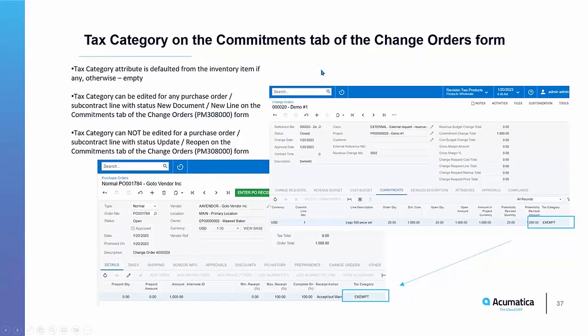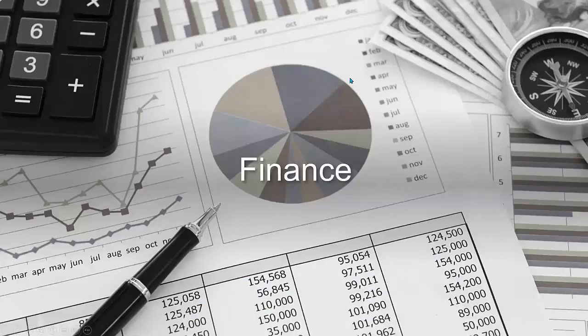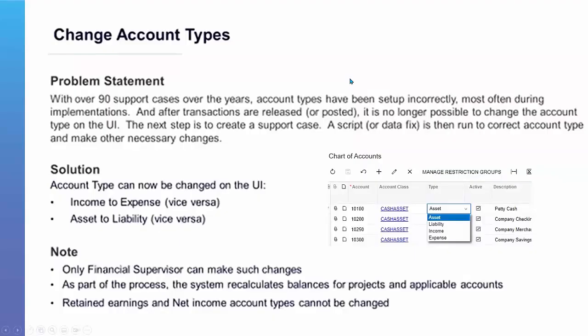Let's take a look now at finance enhancements. In the past, if you had set up a new account in the chart of accounts and you had accidentally flagged it as an asset account and it should have been a liability account, you had no way to flip the type on that account.